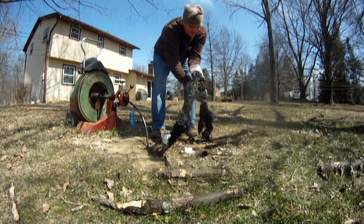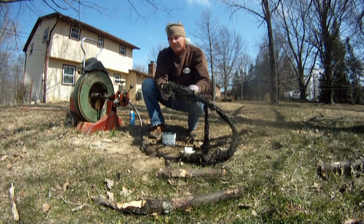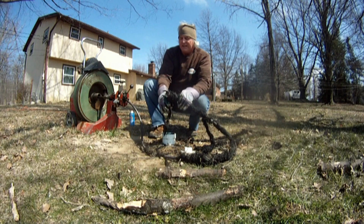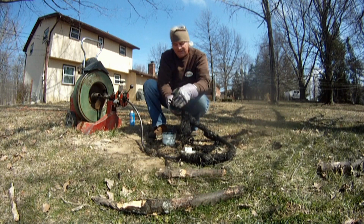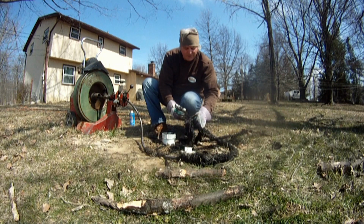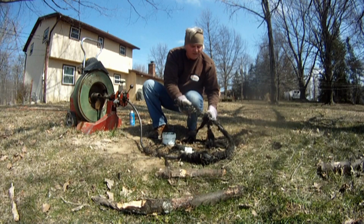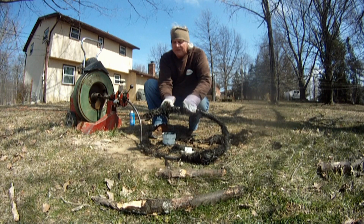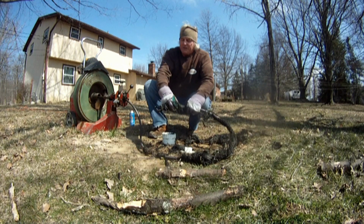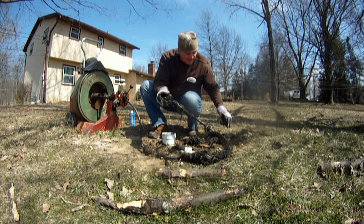There's a lot more roots in this line, in this area. These huge trees infiltrated the line, and if you don't clean them every year, you won't be able to get by it. This is field tile. Once again, it's field tile underground. And they're just 1 foot sections butt-ended together. It was put in the ground many, many years ago. We'll get these roots off the line and go down one more time.